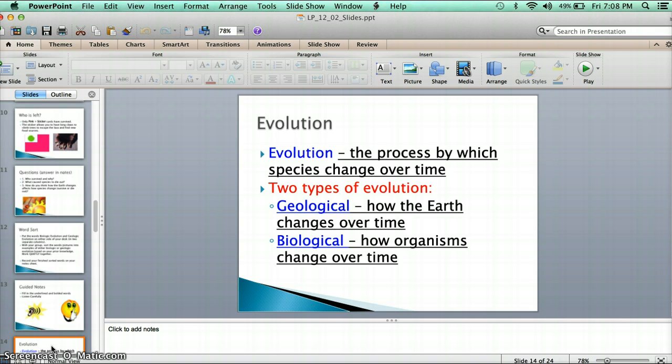So if you're thinking of geological evolution, you may want to write down next to this word some of these examples that we've used in our last unit. So think about weathering. Weathering breaks down rocks and changes the way the rocks look. So that's changing something on Earth over time. So it's an example of geological evolution. Think about plate tectonics and the movement of the continents and oceanic plates. That is an example of geological evolution because it's changing the way our Earth looks over time. This unit, we're going to focus more on how actual living things on our Earth have changed over time. So that's biological evolution.